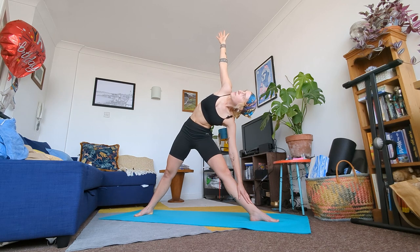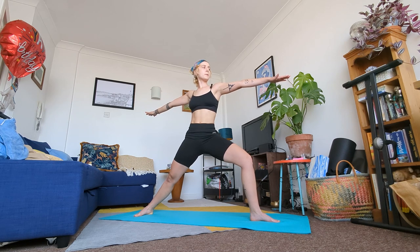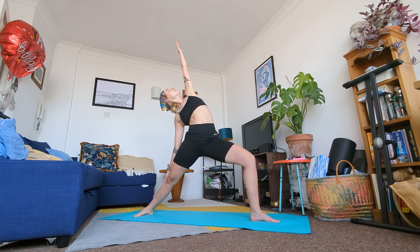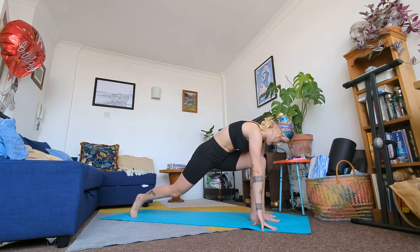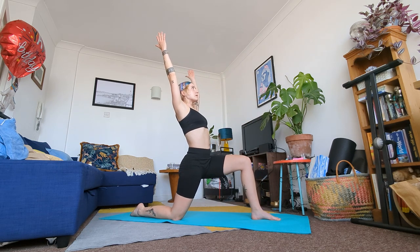In a moment we're going to come out of triangle pose back into Warrior Two — raise your torso, re-bend that left leg, gaze over the fingertips. From here we're coming into our peaceful warrior — flip your left arm, raise it to the sky, and bring your right hand to your thigh or shin. Keep bending into that left leg and keep gazing upward, stretching into that left side body. From here we're going to come out and pivot our hands to the mat, dropping our right knee, raising our body up into a kneeling lunge. Engage your glutes and push your hips forward, gaze upwards and take a deep breath.